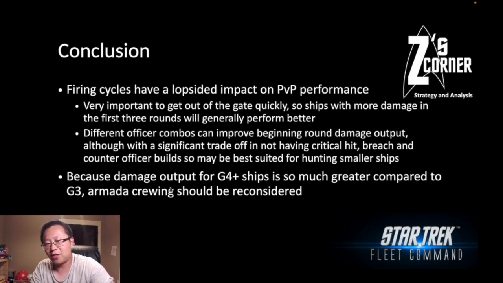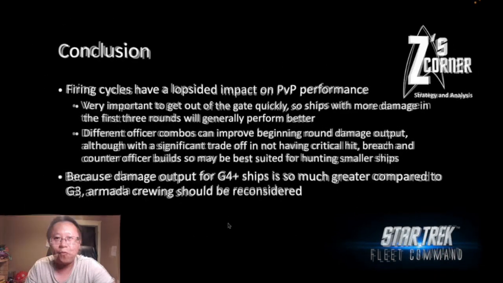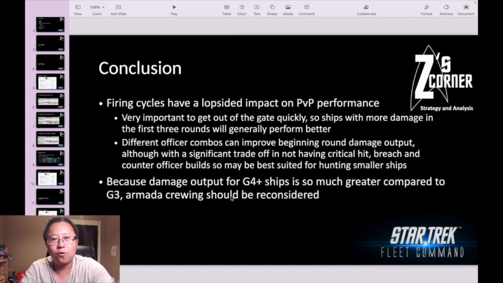And lastly, because damage output for G4 ships is so much greater compared to G3 ships, Armada crewing should be reconsidered.